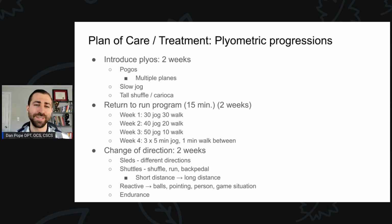I also like to do nice slow jogging early on. We do some tall shuffling, some tall karaoke, right? And this is my basic introduction to plyometrics. I usually do this for about 2 weeks. And if the patient is tolerating that really well, we start a return to run program.